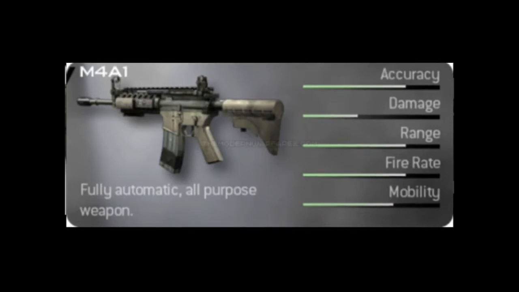Awesome. I'm going to be doing a video, or not another video, but a video of guns that I like in MW2. Sorry, a gun review. So, the M4A1 is a good gun. It's got low damage, very good range, and the fire rate is quite high, too. The mobility is good. Like, you can run pretty fast with it and walk pretty fast.